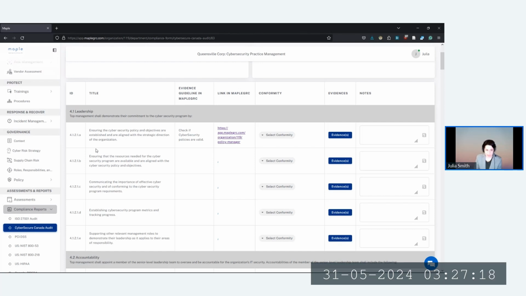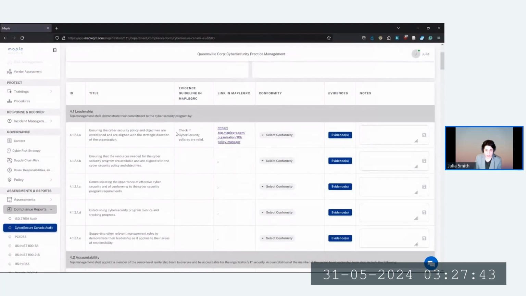Here on the left, all of these clauses are clauses within CyberSecure Canada, and it has the requirement here. And then in this box, we have the evidence within Maple and a link to that.